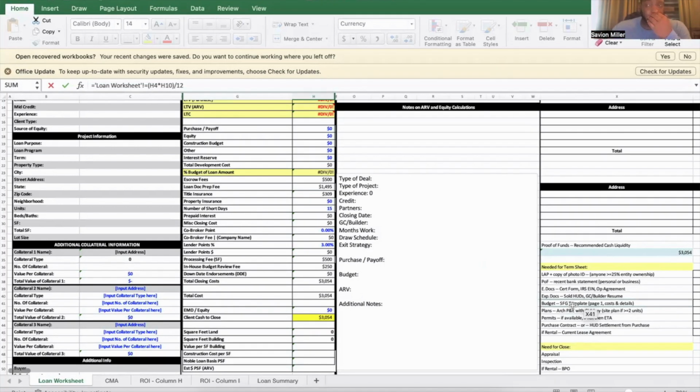Make it as detailed as possible because a lot of these lenders are going to require appraisals. And for your appraisal to come back strong, obviously you need the comps, but you want to let the appraiser know the details and specifications, the type of finishes that you're using, so that way they can take the right properties and compare them, so that way your appraisal can come back strong.